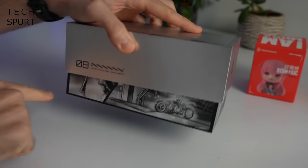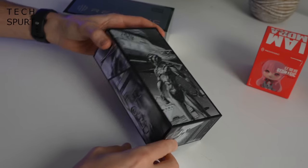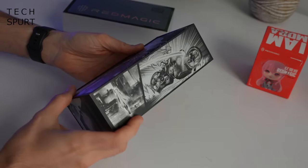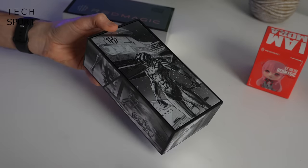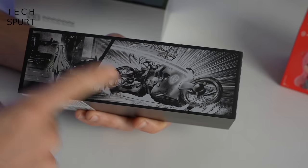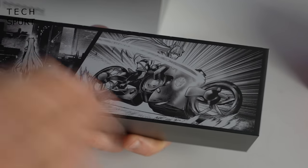So first up, what do you get in this lovely shiny silver box? I'm absolutely loving the manga-style artwork going on all around this box — my inner weeb is vibrating intensely. I'm not entirely sure that motorbike riding with hair this long is a good idea. You should probably have it tied up or stuffed inside a giant helmet. Remember, safety first!